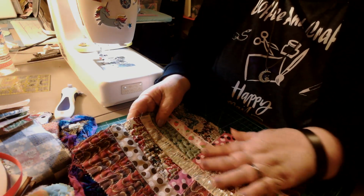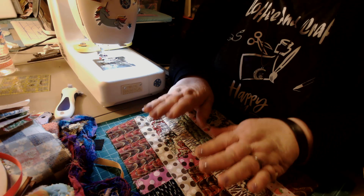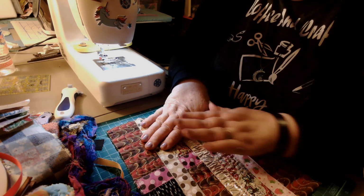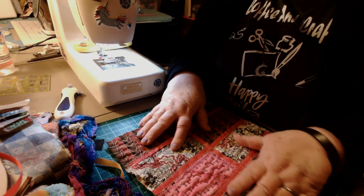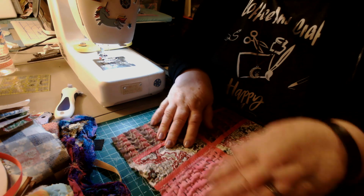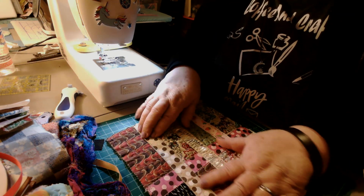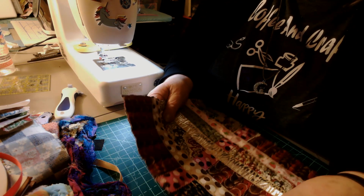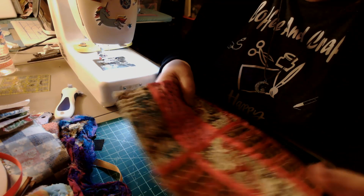Now look at this patch. Look at that. Now see, I put that wide ribbon. I used just those burrow stitched patches. Now when this piece goes on the quilt, I will not put anything on the back of this. I will not put the flannel. But see here how I put the red on one side, and on the back side I used the colored ribbon. I love that. You know what is so fun, they all come up different. They're just all so different.